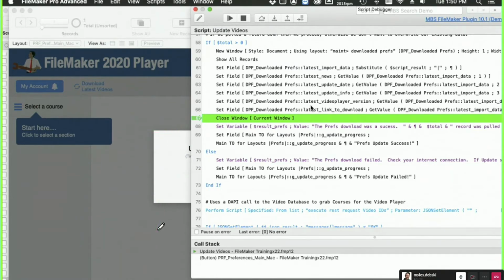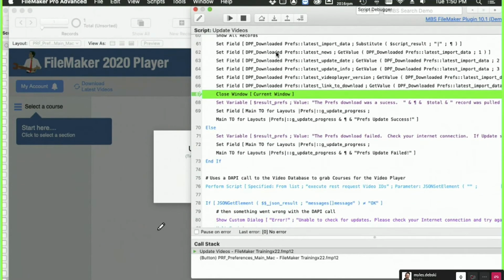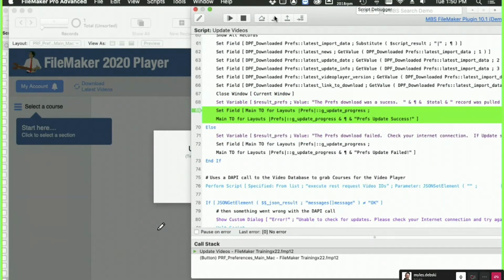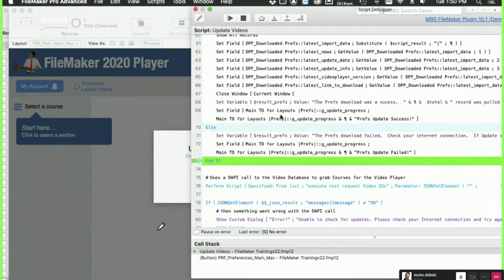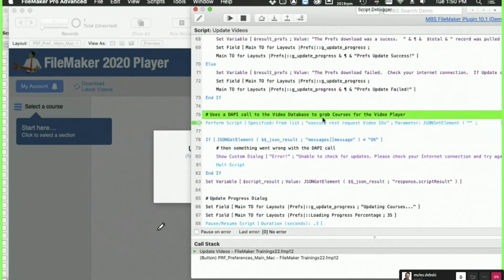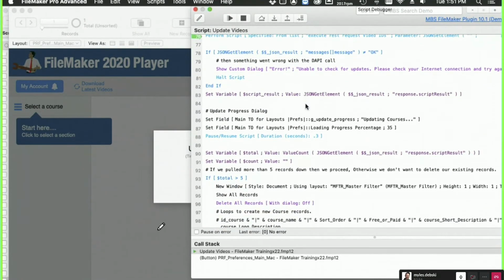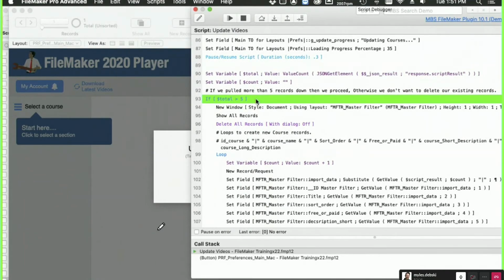Yeah, and just like you said, prefs is really light. It's just that 1 record. And so then we're just finishing that out with the success. And then we're on to the next one, which was courses. If I just scroll ahead here, for courses, we double check that we have more than 5, just so we know it didn't blow up or fail, but that could be toggled a bit.